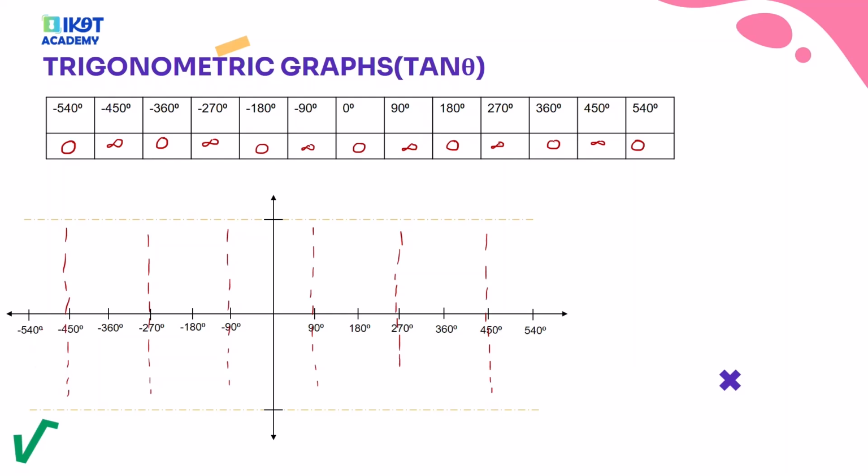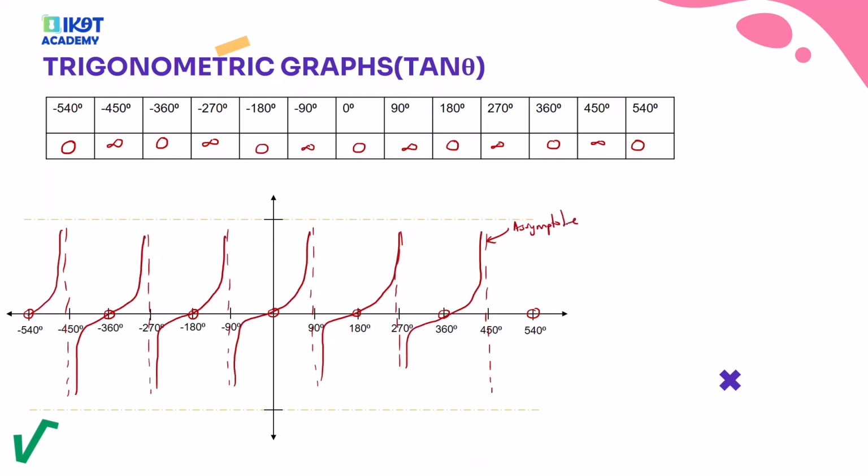Now we plot the points we have. We have 0 here, 0 here, 0 here, and 0 here. So now how do we plot this? We're going to draw the line. Yes, now we've looked at this trigonometric graph of tan. We can see the asymptotes because the tans of these values are undefined from our calculator.